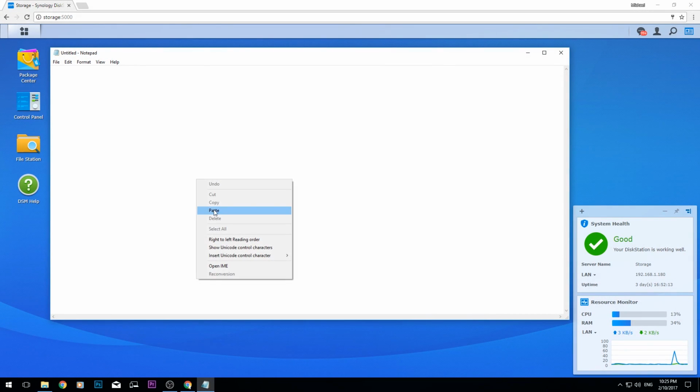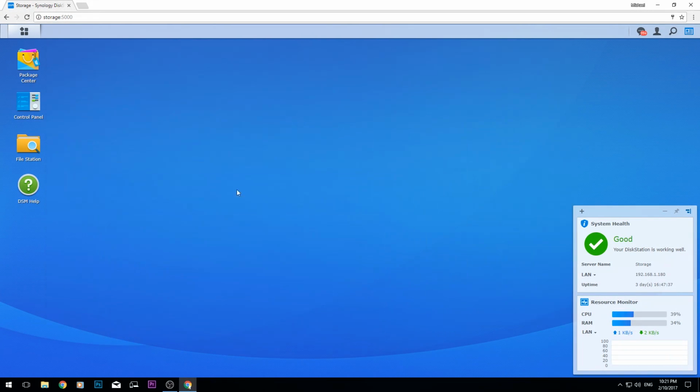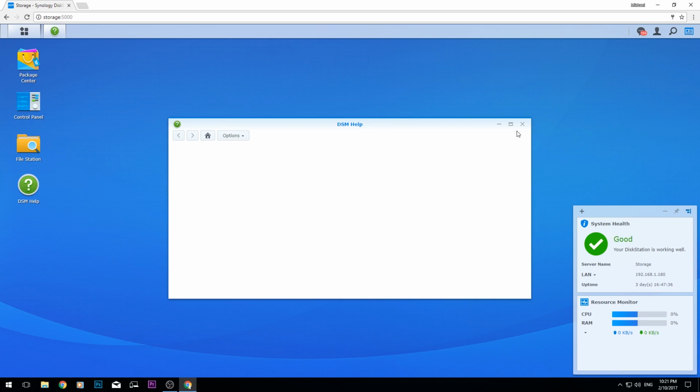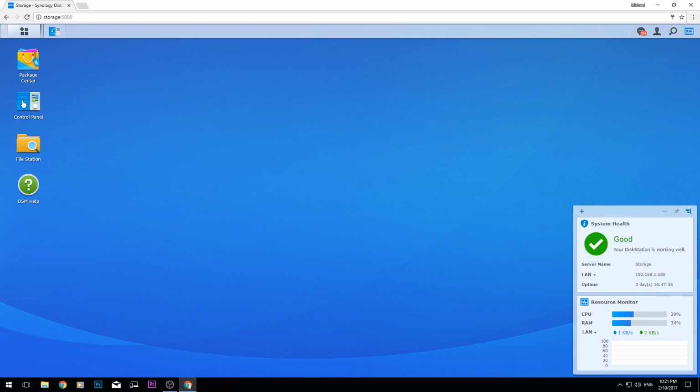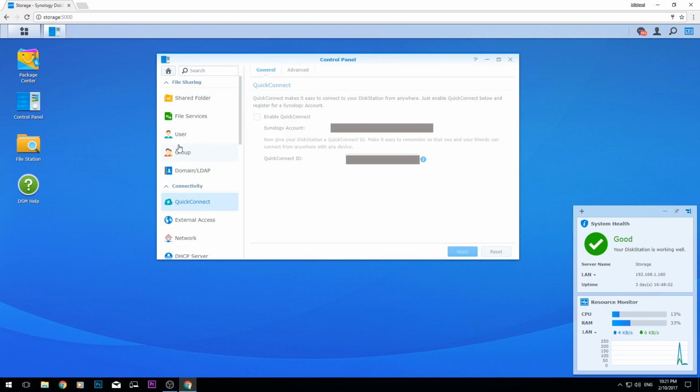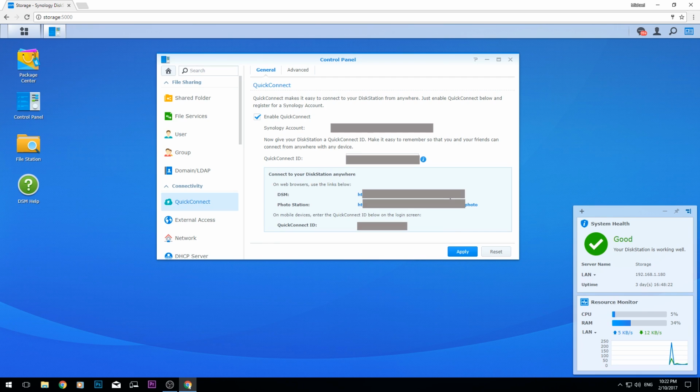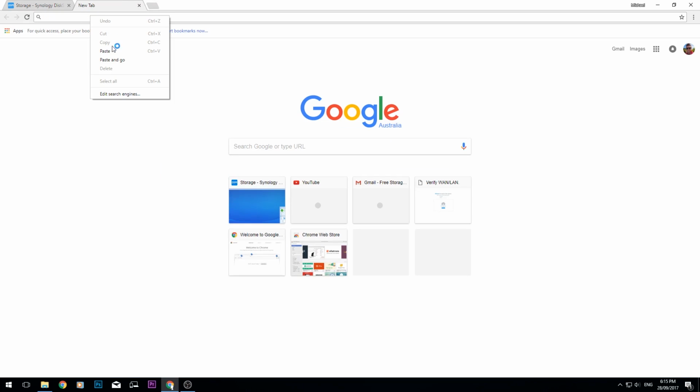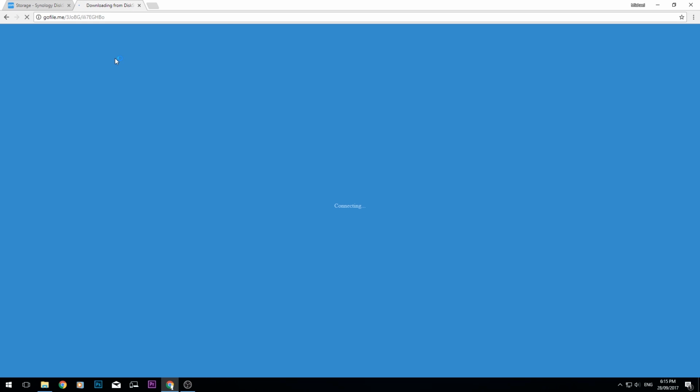This will only work if you already have set up Quick Connect. If you don't have this feature already set up, then I'll show you quickly how to do that. From the desktop of the DSM, click on the Control Panel, and under the Connectivity section, the first option should be Quick Connect. Click on that. Once through to the Quick Connect page, you will need to tick the box to enable Quick Connect. This feature requires an active Synology account, which you can register for free online. I suggest doing that if you have not done so already. And once both of these things are done, you'll be able to complete the setup of Quick Connect, including specifying a unique identifier for the NAS.